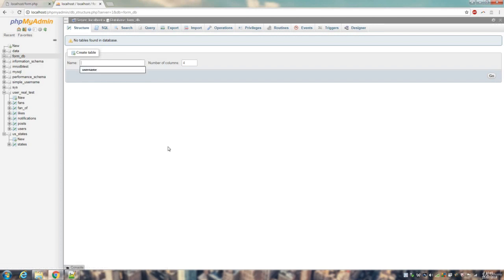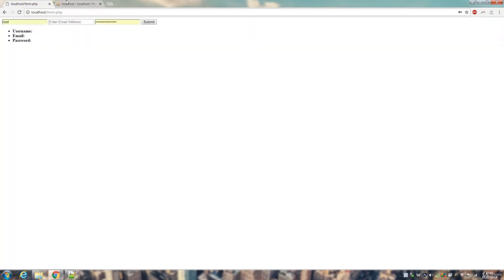So we'll create a table here, and we can call that user info. Number of columns, well, we'll create an automatic ID for the user, so that will add one. So automatic ID, username, email, and password, so that then the IDs are listed.